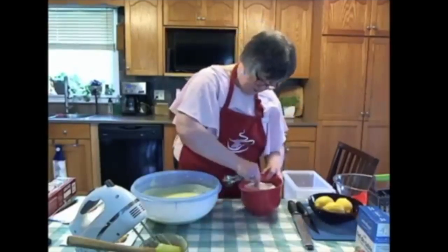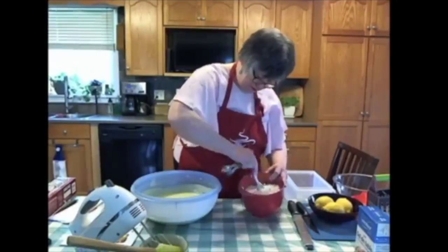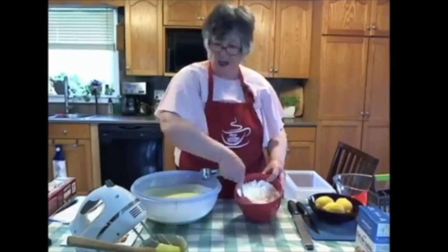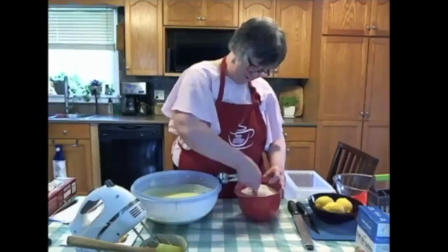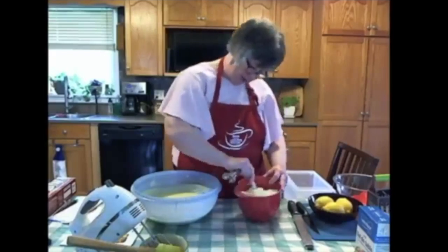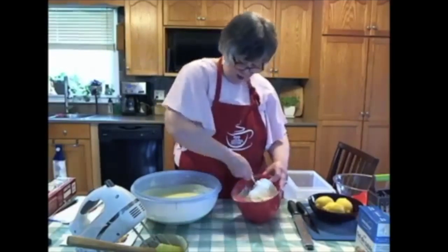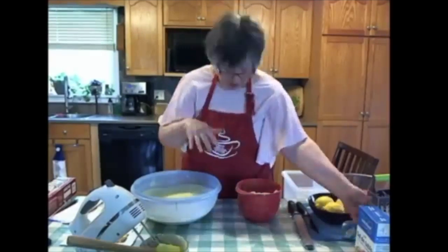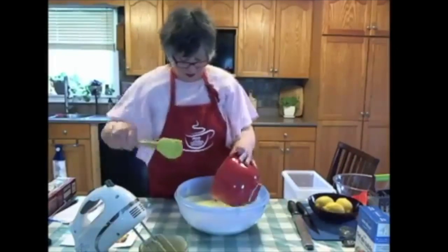Mix that up, stir it around before I add it to the wet ingredients. And I know that usually when you're making a quick bread like this, where the leavening is baking powder, you would add a little bit of milk, add a little bit of dry ingredients, add a little bit of milk, dry ingredients, ending with the dry ingredients. But he said put everything together in the food processor, so I'm just not going to bother doing that. And it turned out fine for me when I made it, so it's all right.